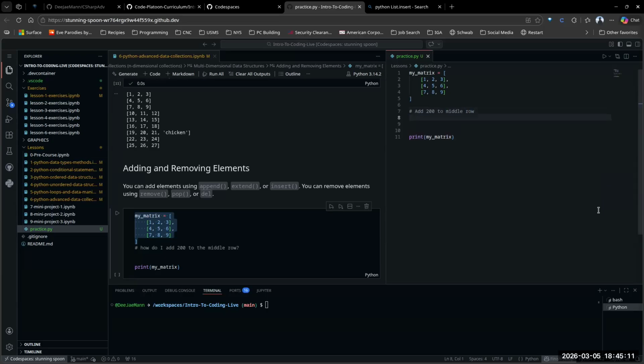Anybody want to help walk me through how we're going to do this? Oh, and we have this hint right here. This reminder that we have append, extend, and insert to add elements, and we can remove elements using remove, pop, or del.